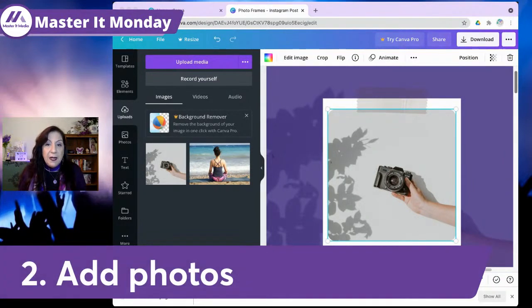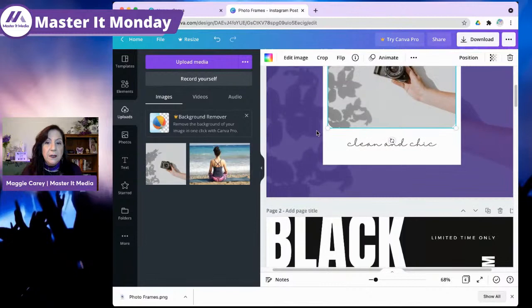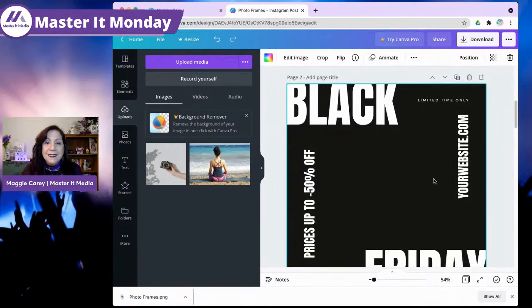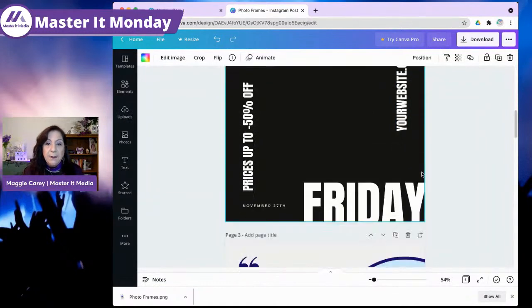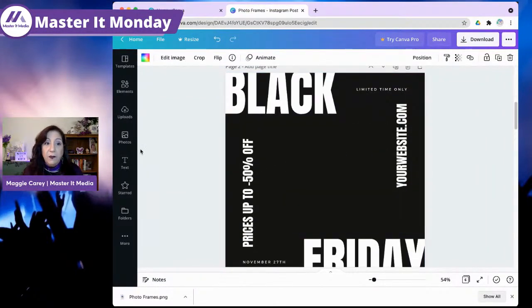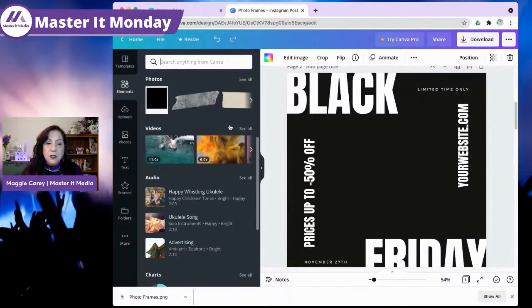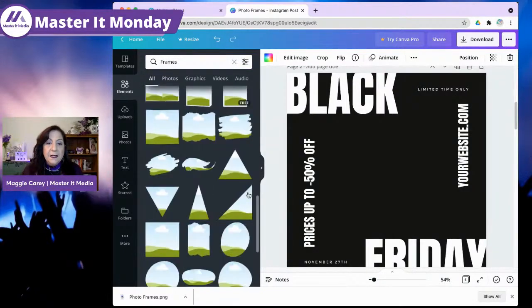So when we're talking about adding a photo, this is our next step, right? We dragged it over, but I want to show you a little bit about here's another one that we created that doesn't have a photo yet, right? I just took a template. I was playing. I like this. Black Friday's coming up. I want to add a template frame out of this template. So I'm going to move over again to Elements. I'm already in frames, so I don't have to go in. But if I wasn't, all I have to do is scroll down the elements, click on frames, and there I am.